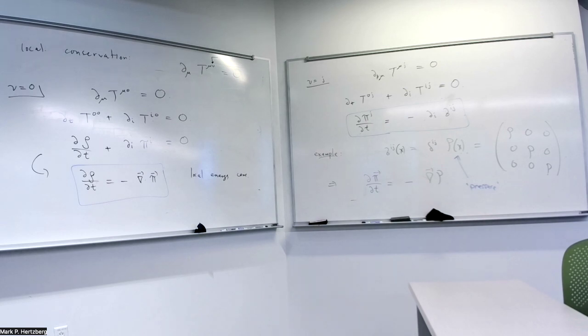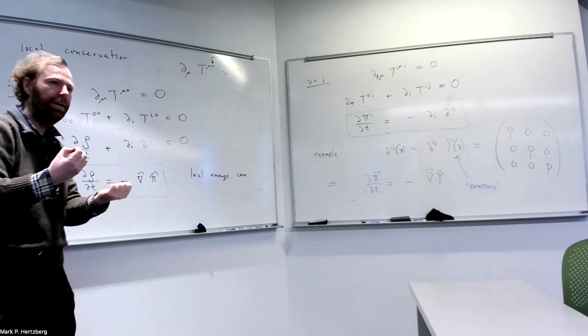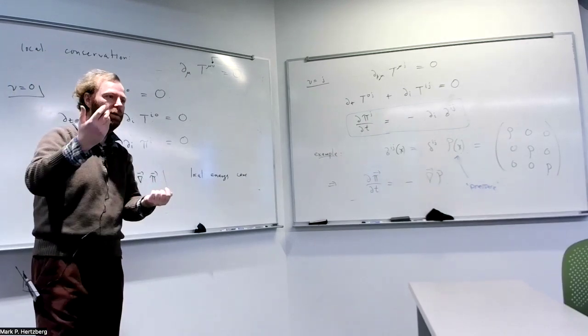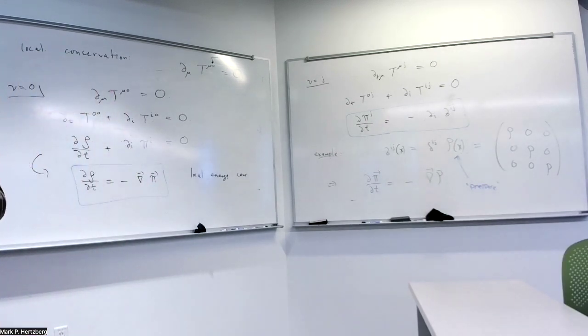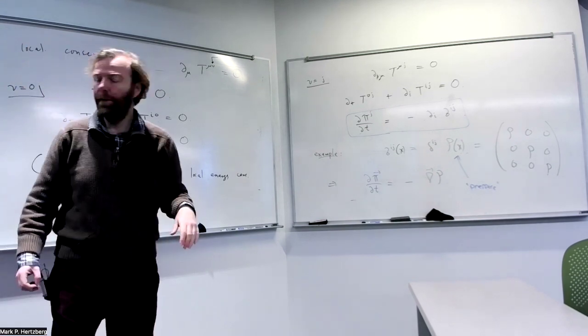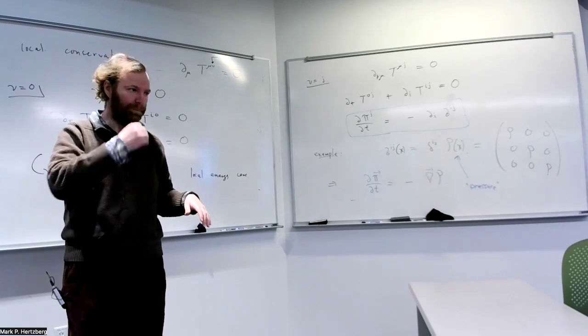Just like you have to flesh out the charge density with the current vector density to have a conservation law. There has to be some flow of these things into this other stuff, even though the integral of this is not the conserved thing. Integral of, well, anyway. Questions about this?